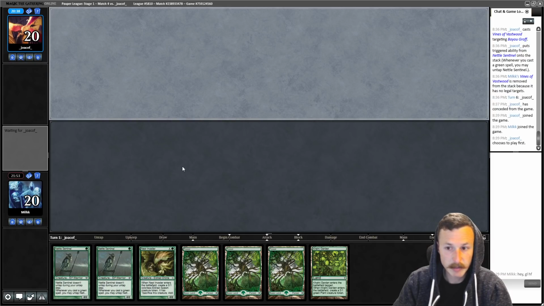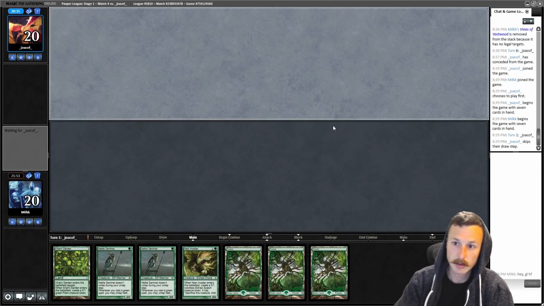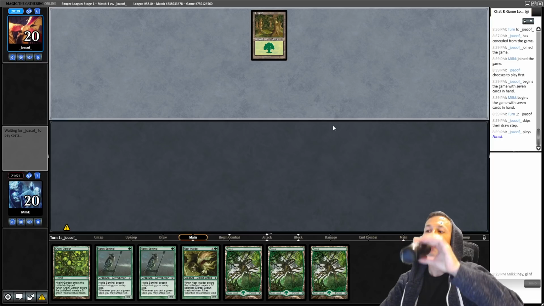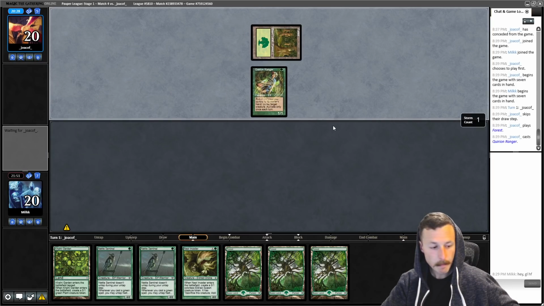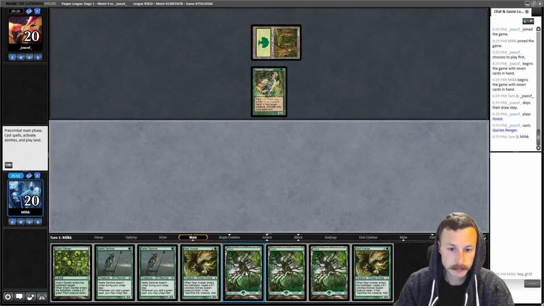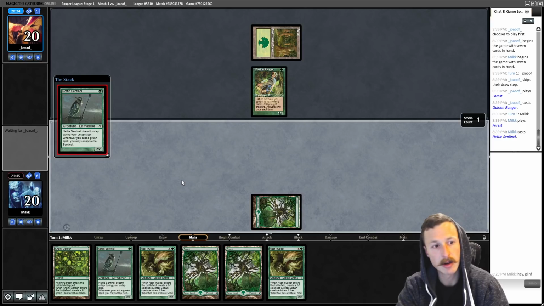All right, I mean I'll keep this. It's not insane, but I don't think I'm supposed to mulligan this hand. Quirion Ranger. Definitely not leading Colony Garden.